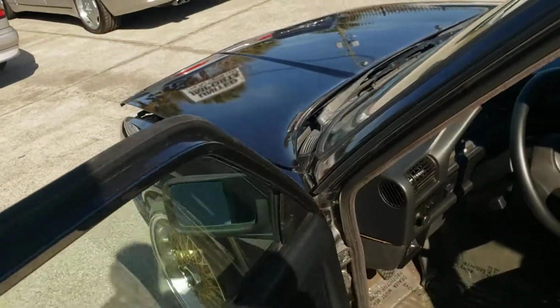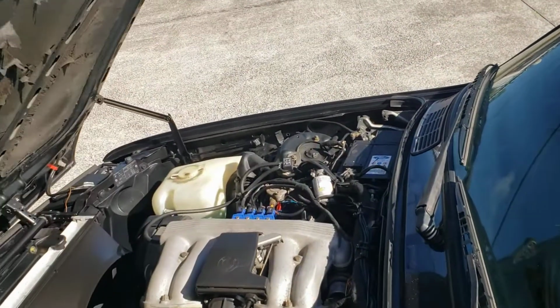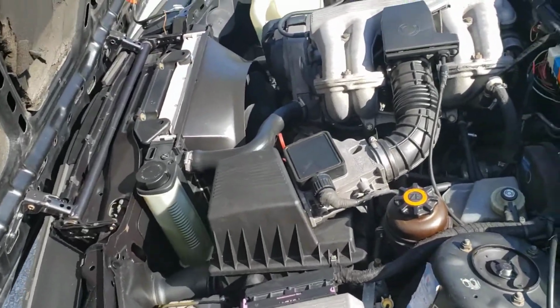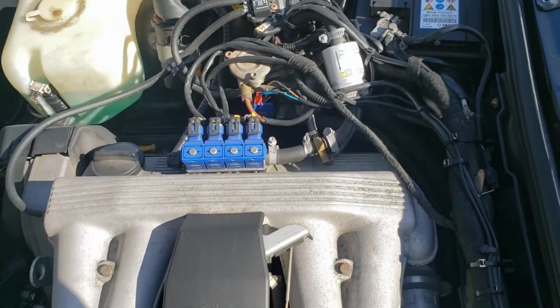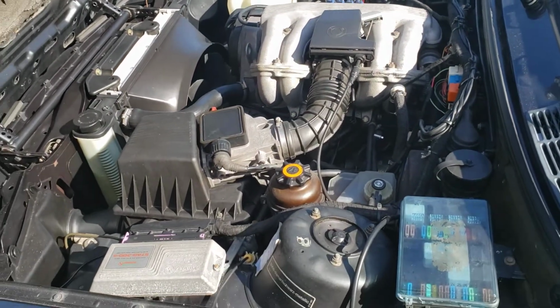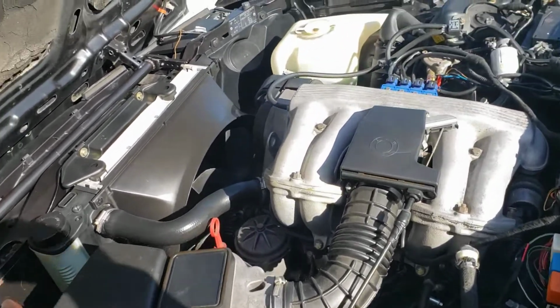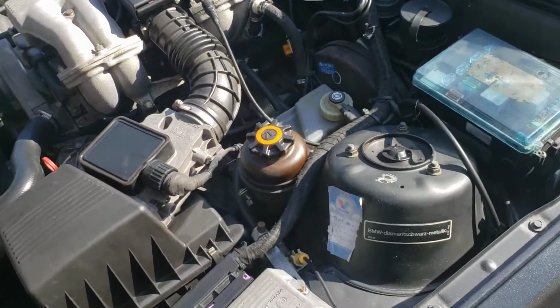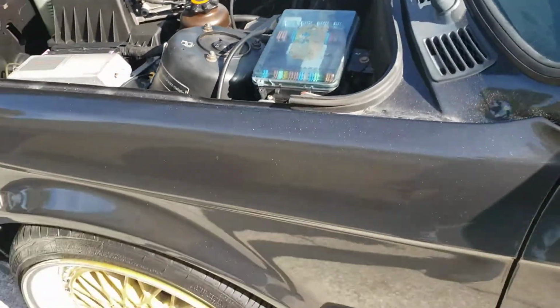I saw that the car does have an LPG installation, which is pretty common for European cars. The rear LPG tank was removed for shipping. That's for safety reasons, but some parts of the installation are still here. They can be removed, or the tank can be installed, and this car probably could run on LPG. But again, this is not unusual to see. We actually see it on a lot of these E30s and E36s. It does have some stickers here and there indicating some service being done at some point.